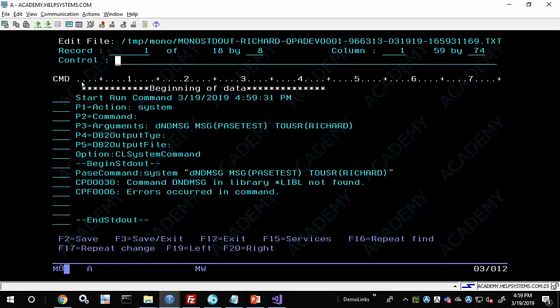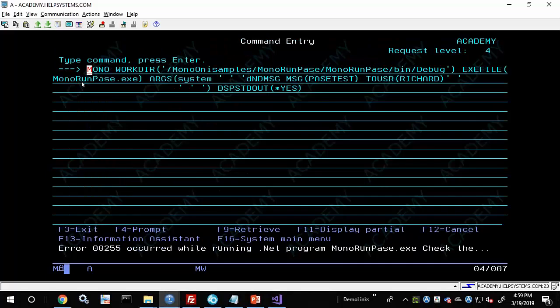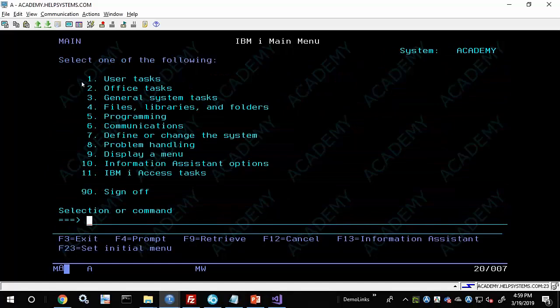If we blow it up, now you get nice CPF messages. So you can call this, run something, consume the CPF messages just like you would in a CL, and then deal with it if there's a problem. And you'll also notice it failed. This actually blew up. If I had this in a CL or an RPG, I'd have to do a monitor message, or I forget what it is in RPG.